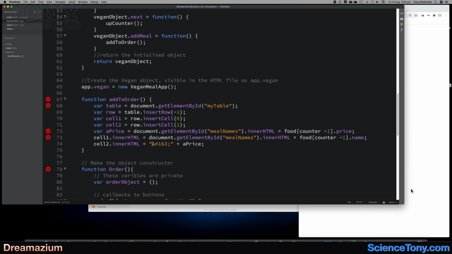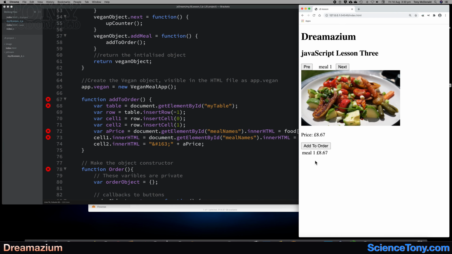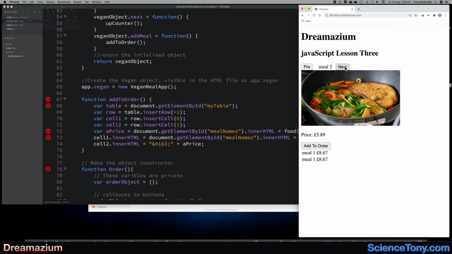Or no, we're going to have to build some other block that says how many times it's going to be ordered, because if I add it again, it just adds it to this instead of adding it to this. If I move to this one, we've got meal 2, and we're going to need a total.